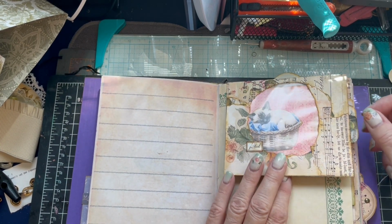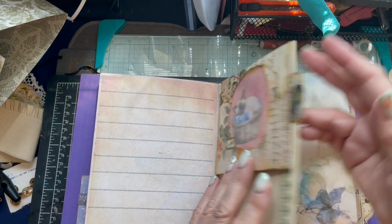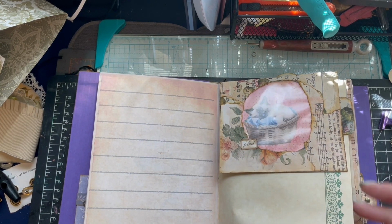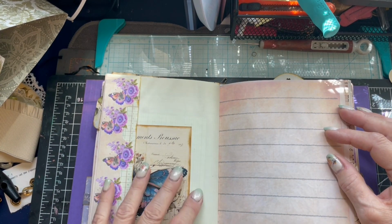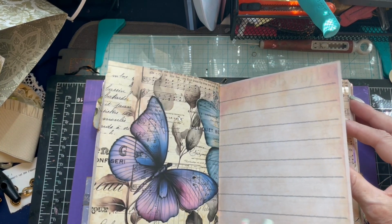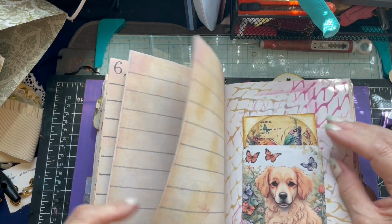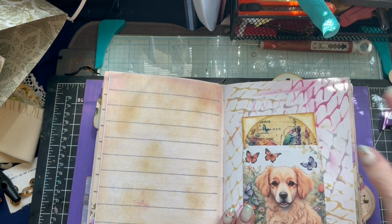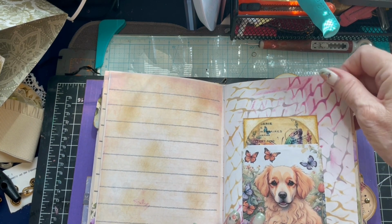So, here's an over the page flip with cards in the windows. I was going to make a paper clip to go on that yet. And then it's just regular, lots and lots of writing space for her mom and her. It's one of the reasons why I wanted to get it done, so that she and her mother could maybe work on it together, writing down some memories they have.